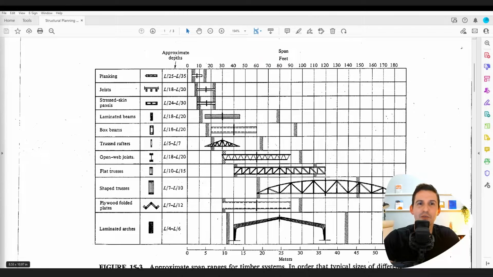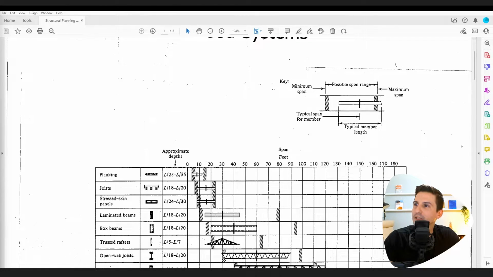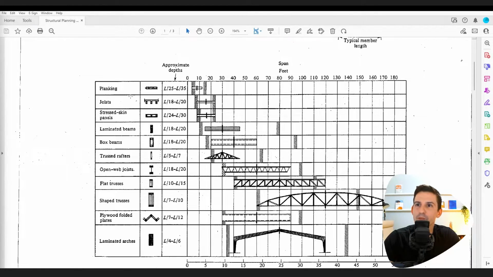Okay, so structurally, here's what we can do. In schematic design, we can dial in some rule of thumb here. So what I have is a span and depth chart in front of me. And what you're seeing down the left-hand column here are the different types of wood structural members. And here we have a legend and a key, but I'll just explain it to you. Next to that is a column that shows the general geometry of a profile, a section cut through that structural material. So for example, laminated beams, we can see it typically takes the formation of a rectangle that is more deep in the z-axis. And then the approximate depths.